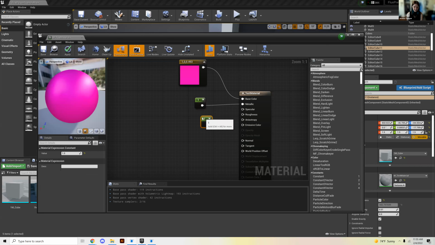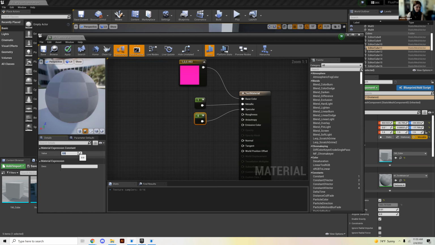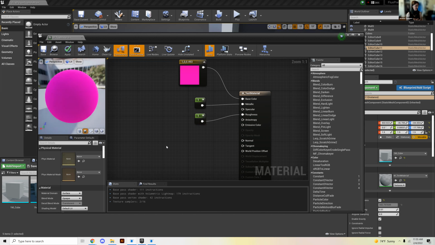Specular is very similar to metallic, but it's basically how shiny something is. There are a lot of shininess values, but in different ways. Metallic is something that's metal, and specular plays into that as well. Roughness is basically how much something scatters light. If something is super rough, then it doesn't reflect any light at all.